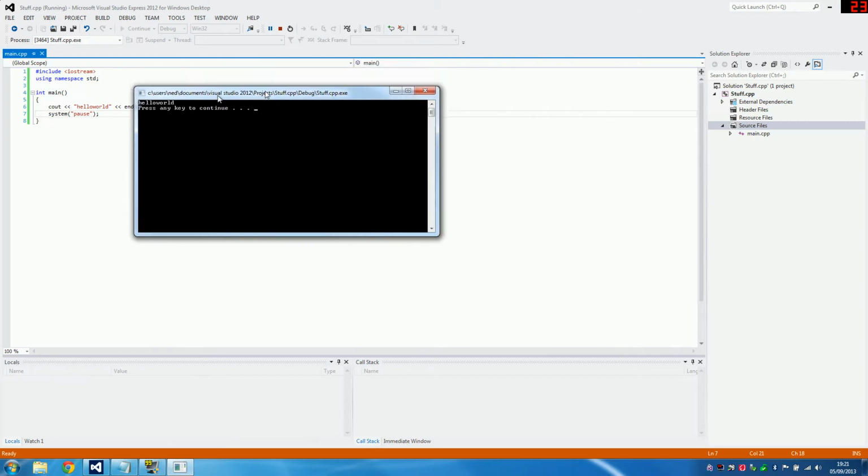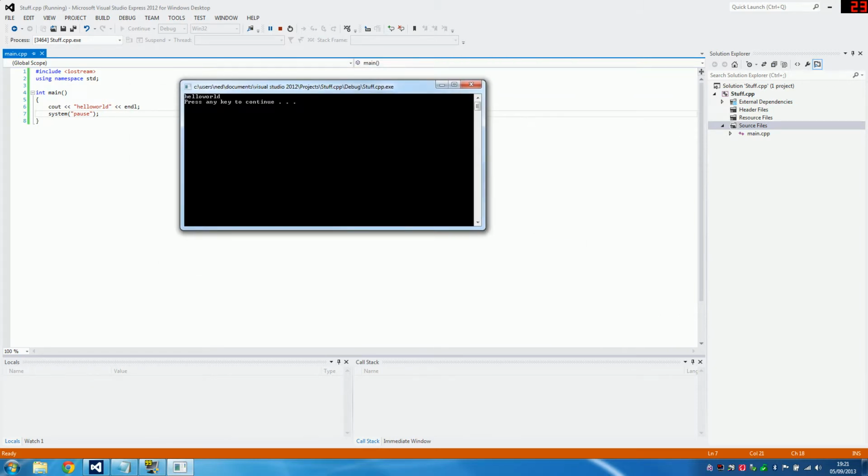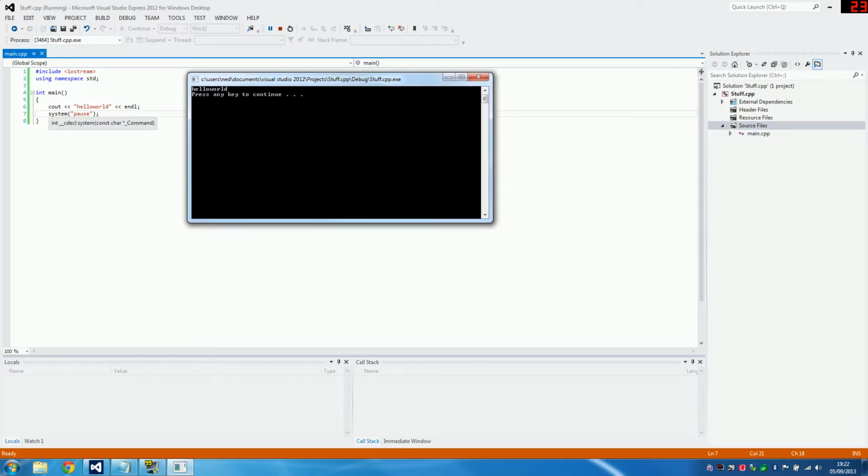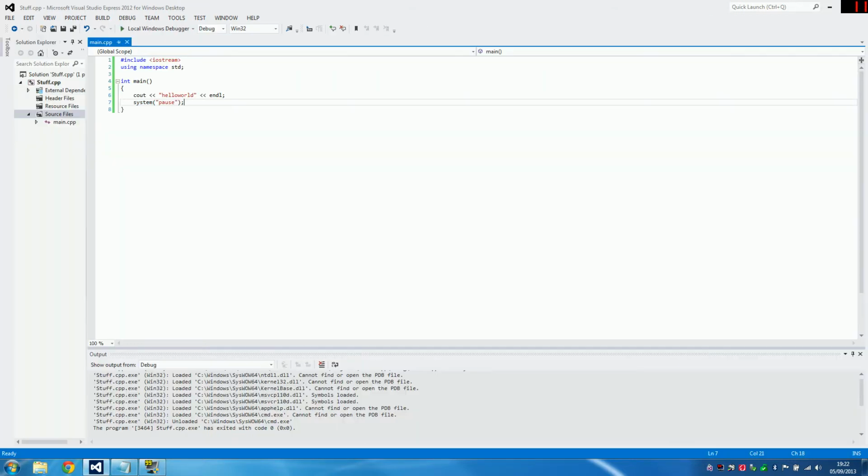Alright, so you can see first it ran our program itself, which was our hello world program, and then system pause, what it did was it printed the message, press any key to continue, and it made it so when you press a key, it basically quits, because when you press a key, it'll go on to the next line, and the next line is return 0, and as I said in the last tutorial, return 0 means quit the program. Or you can put 1, which would be like an error, but don't do that.